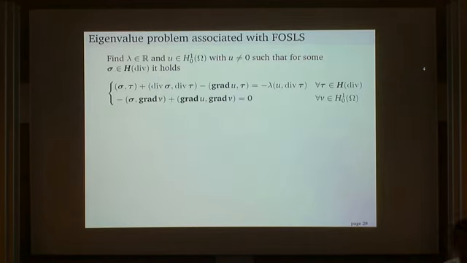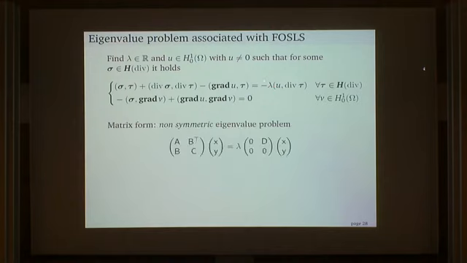How can you do the eigenvalue problem with this? Well, usually if you have f on the right hand side, you substitute f with lambda u. This is what we did. So instead of f, here put lambda u and try to see what this problem looks like. In matrix form, or operator form at the continuous level, this is the structure. You have a part A that comes from this part here. Then you have a matrix B that is minus sigma grad v, and this is the transpose of B, grad u tau. Then we have C that corresponds to grad u grad v. Okay, so this is the structure of the matrix.